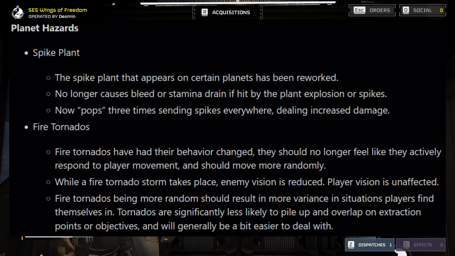Fire tornadoes have had their behavior changed. They should no longer feel like they actively respond to player movement and should move more randomly. While a fire tornado storm takes place, enemy vision is reduced, player vision is unaffected. Fire tornadoes being more random should result in more variance in situations players find themselves in. Tornadoes are significantly less likely to pile up and overlap on extraction points or objectives, and will generally be a bit easier to deal with.